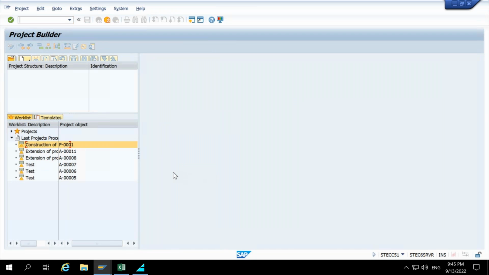So the creation part is okay. You understood how to create a project and how to create a WBS element, only the creation, like how to give their name and description. That's it. Clear, yeah, I am clear here.